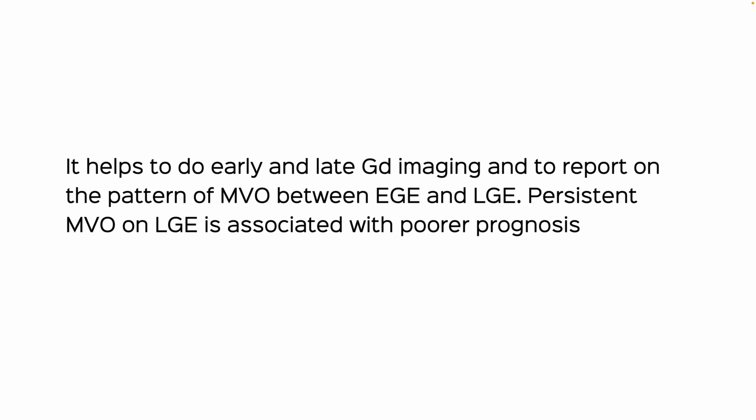I know a lot of people do first pass imaging, they call it perfusion imaging, and you lose the window for early enhanced images. I don't do first pass imaging in viability cases. And so having an early and late GAD allows us to understand the pattern of MVO, IMH, etc. much better. And if you have early and late GAD images, then you can talk about reversible MVO, persistent MVO, etc. And if it is persistent, then it would imply a poorer prognosis.